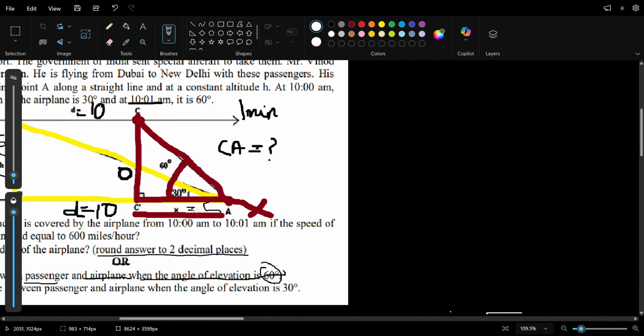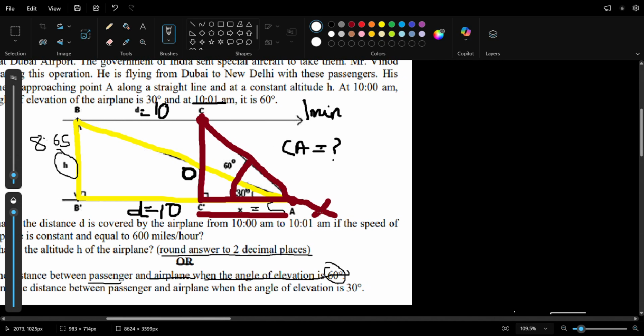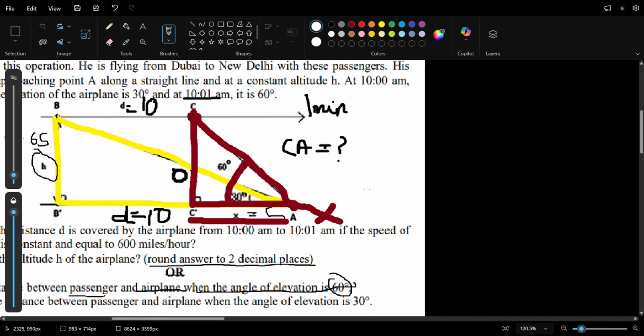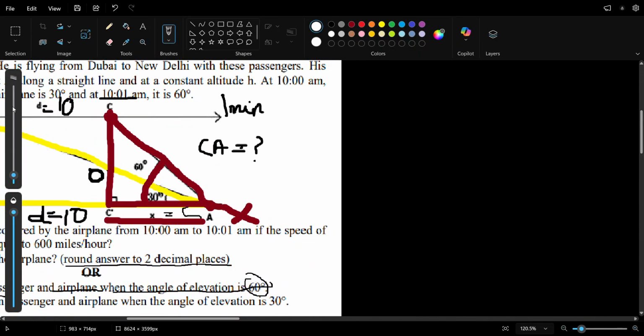Yeah, we can say x is equal to 5, and we have CA is equal to 3. Let's take x is equal to 5 because it'll be easier. So look at this. You can take cos or sine because you have both values. You have C and C dash value, which is 8.65 something, and you have C dash and A, you have x is equal to 5.